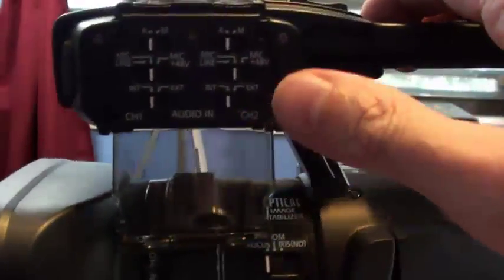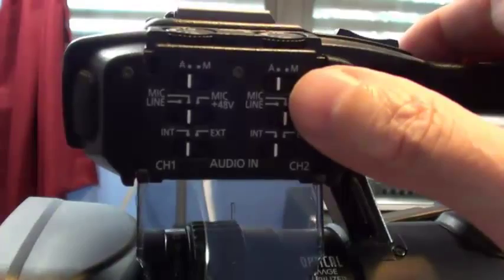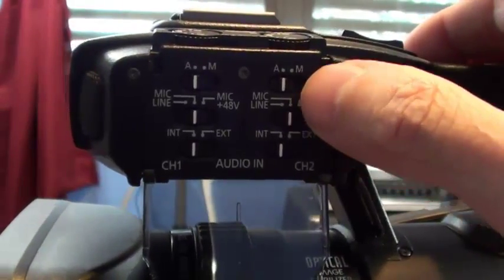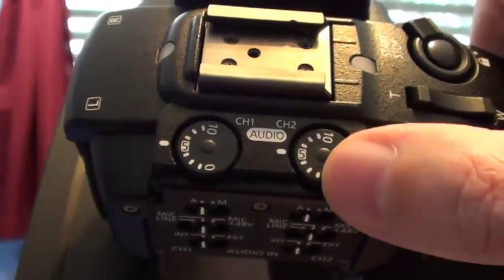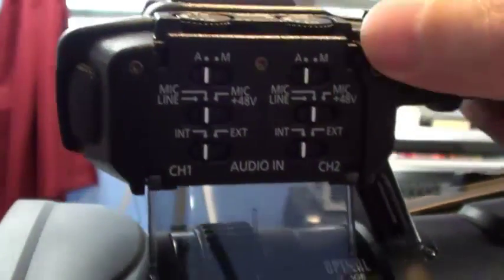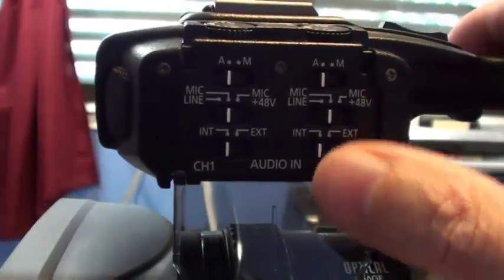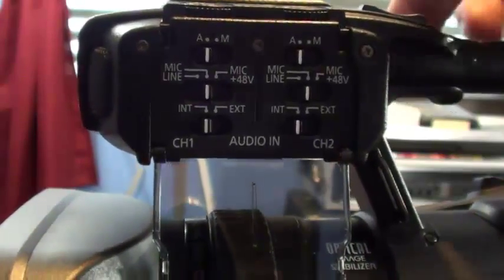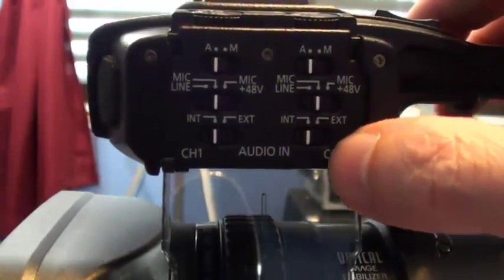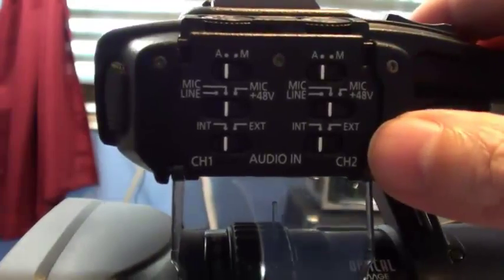Okay, inside here on the other side, you're going to have all your manual adjustments for audio. You got both channels. At the top is for auto volume or manual volume, using these 2 volume adjustments at the top, or just set it to auto. And these 2 switches at the bottom for the internal mic, which runs the built-in mic and the mic jack I just showed you earlier. And of course, use the XLR jacks. You're going to have to set to external, depending on if you have one or both hooked up.